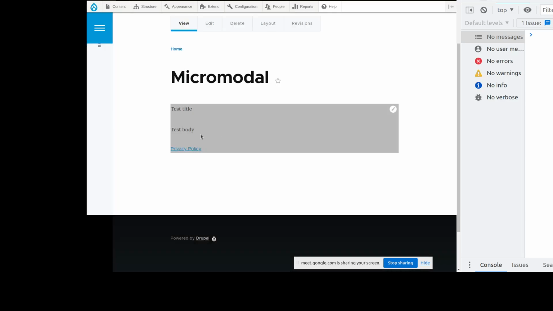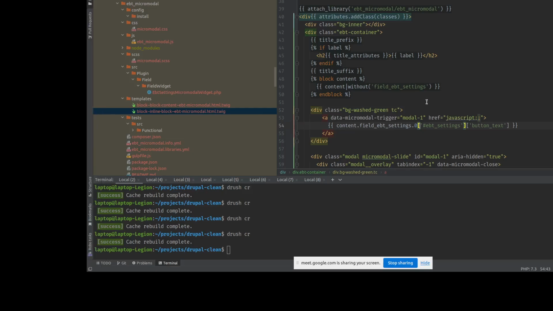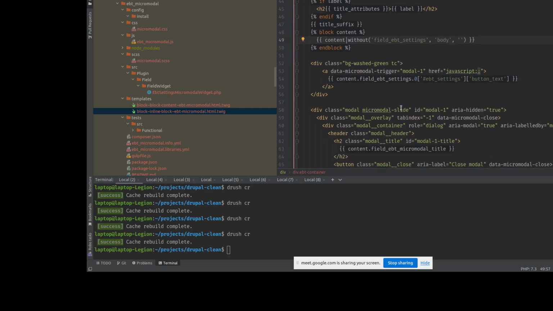So we can delete, I think, we can hide this element. We don't need to display content here. We don't need body, we don't need field EBT macro model title here.